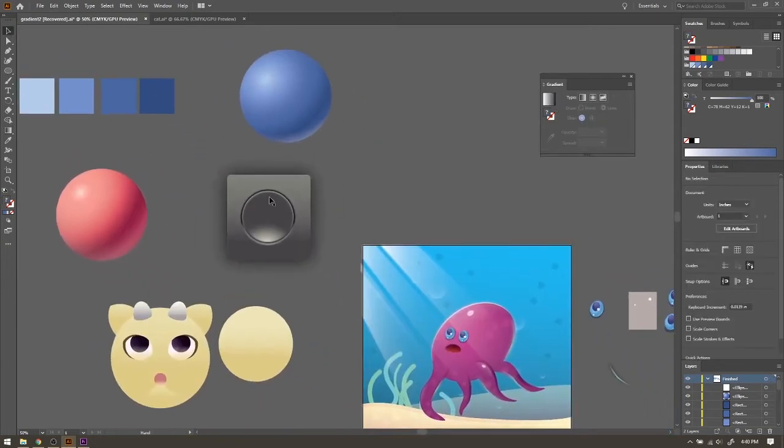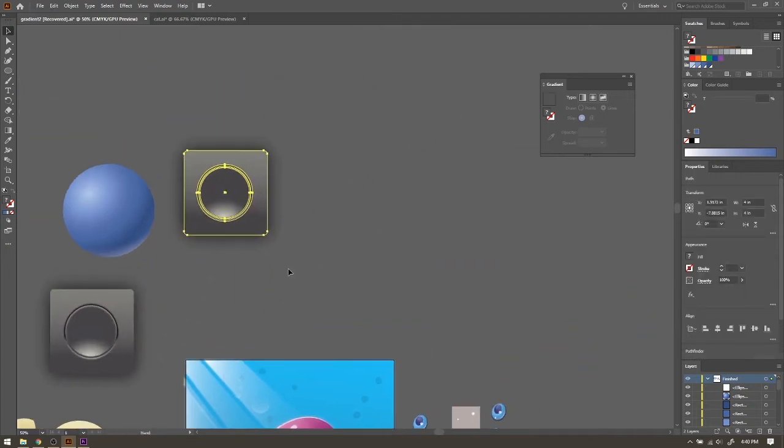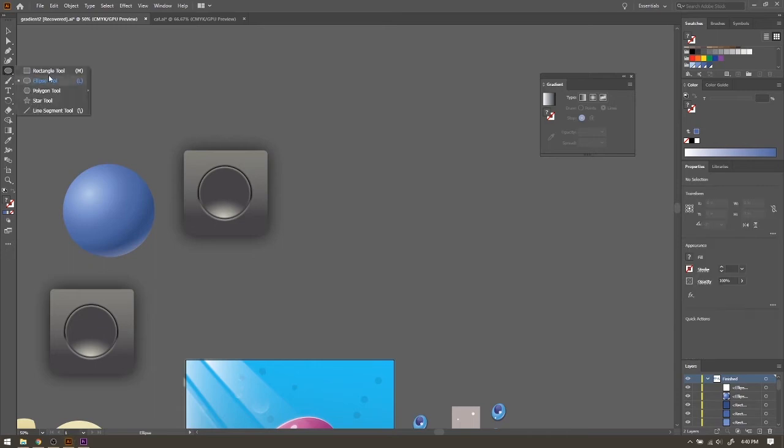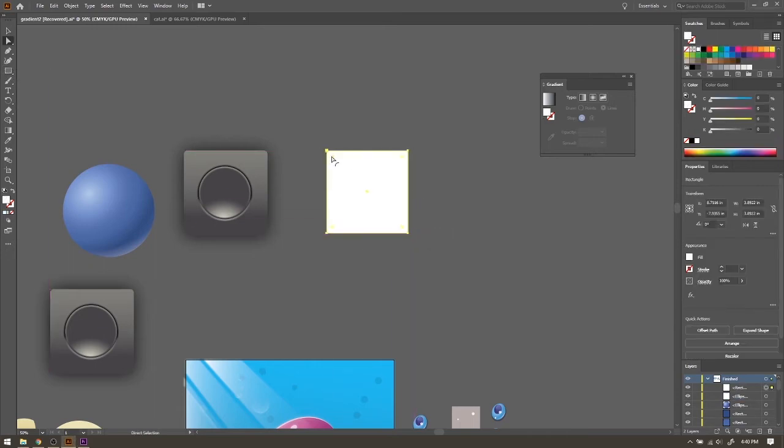So let's add a little bit more context to this and take a look at this button that I made here. This button is using just gradients to create an illusion of sort of space and a little bit of form onto the piece. So to create this button, what I did was I started with a rectangle. I think I rounded it. And I'm just going to use grayscale here. So I'm not going to do any sort of swatch layouts here. So I'll just start with these sort of basic colors.